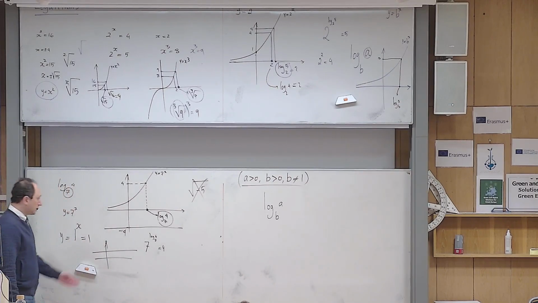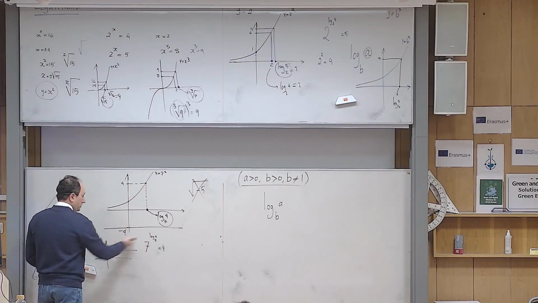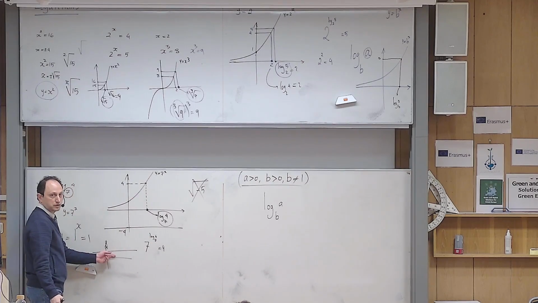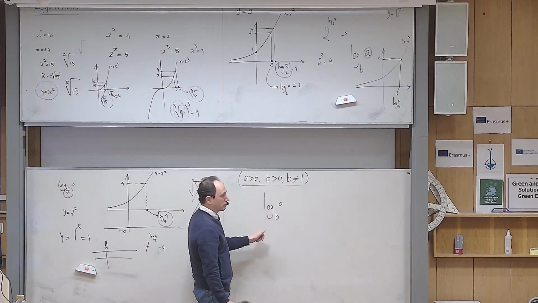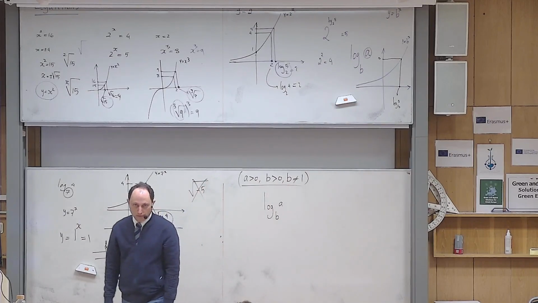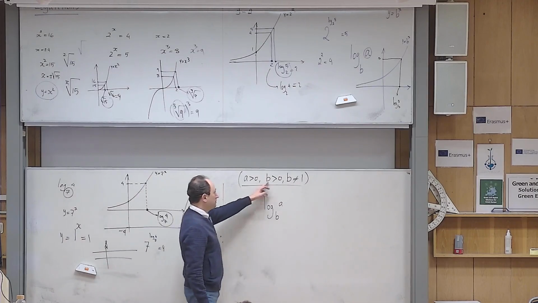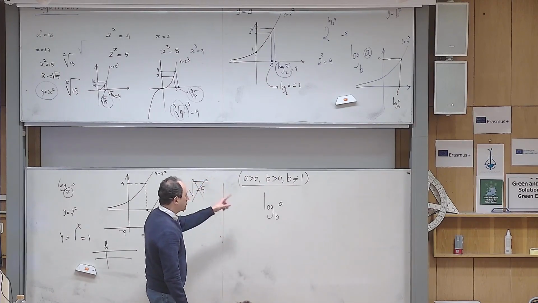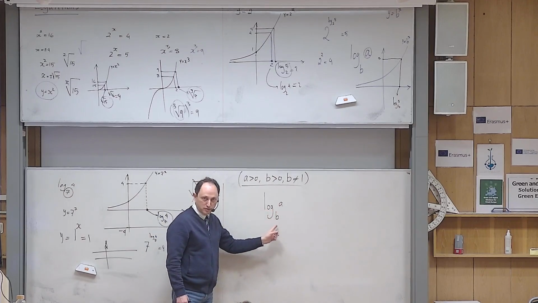Okay? And then I don't have any answers. If I give you this, when I go horizontally, I will not have intersection points. So this is why you understand that A should be positive, otherwise I'm in trouble. You understand that B shouldn't be equal to 1, otherwise I'm in trouble. But the reason that B should be positive, I will talk about a little bit later. But you have to respect three conditions, otherwise you're not allowed even to write such a symbol.